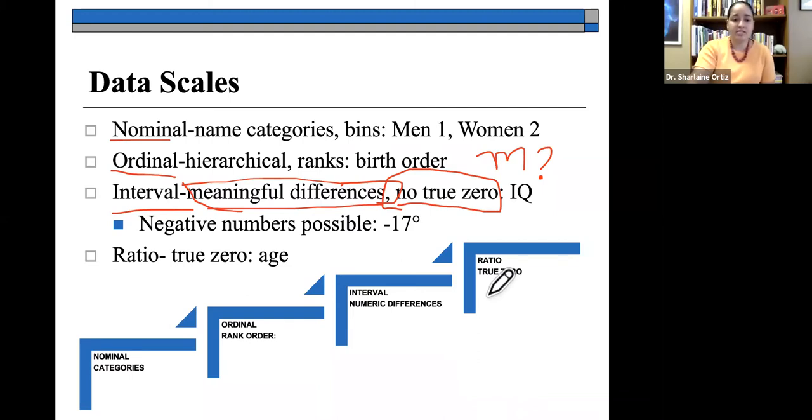But if we move to another scale that I'll share with you, notice that there is, in fact, a ratio scale. And in this case, there is indeed a true 0. So in this regard, 0 actually means 0. If you are 0 years old, it means you are non-existent, right? You haven't been born, right? So when we do have a 0, it actually indeed means 0. That there is nothing there, right? There's a true 0.